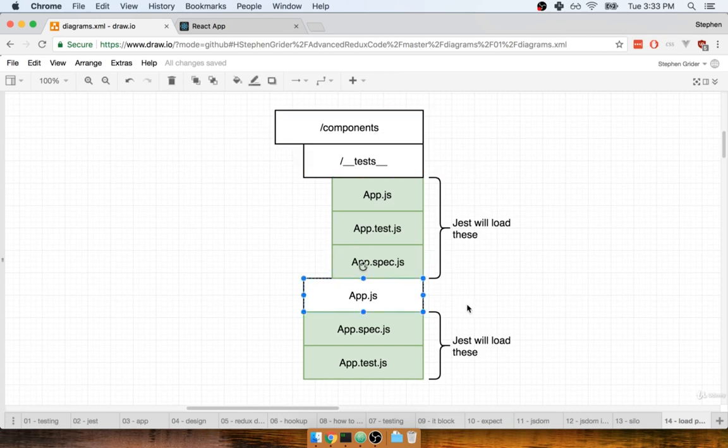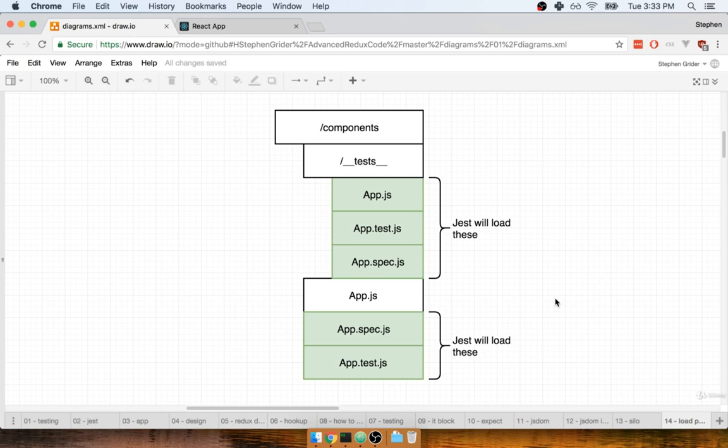Here's our app.js file that we just made. We could create a file called app.spec, app.test. We could also make a new directory inside this same folder called __tests__, and then create any file inside there. So we have a tremendous amount of flexibility in deciding exactly where we want to place this test file.